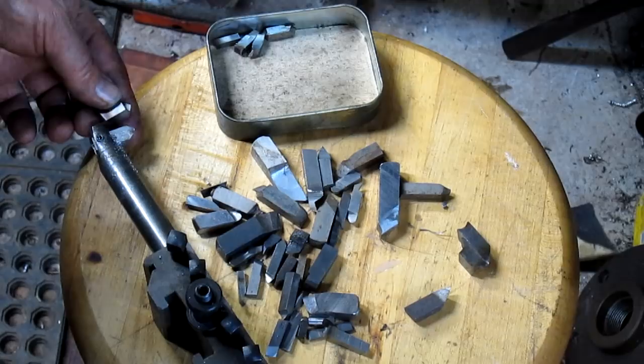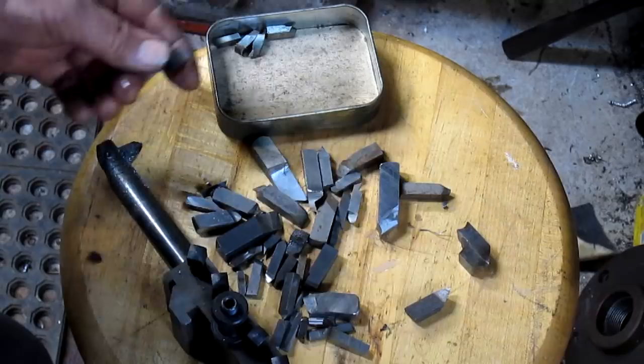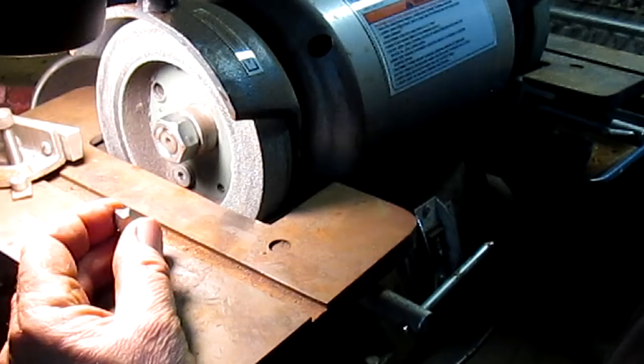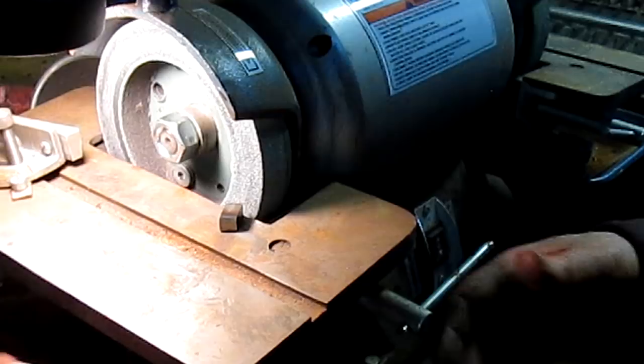Let's see. Well, that could actually make it go right about dead center on the shaft, and we really need to be there anyhow. So I'm going to recut this, because I don't know who cut it, but they didn't exactly do a good job. So we're going to come back in and see if we can get a better cut. And I'm not saying it wasn't me that actually cut it, because it could possibly have been. I could have been in a hurry and just went, okay, let's just sharpen the tip and forget about it. So what we're going to do is come in and get the right angle and cut this thing correctly.